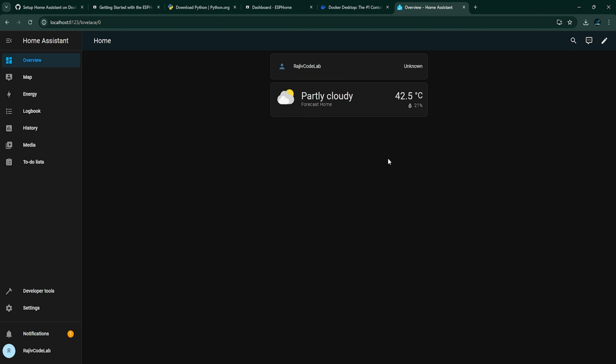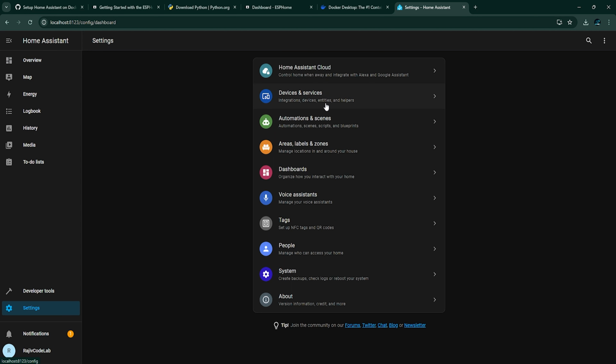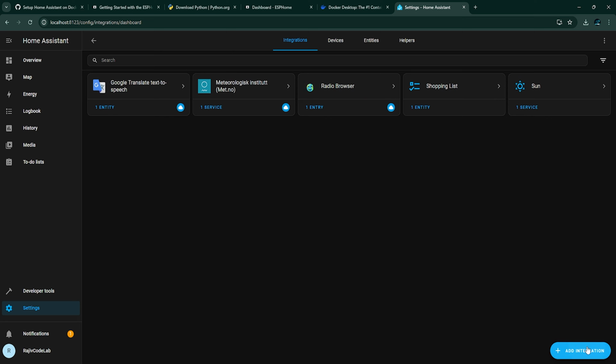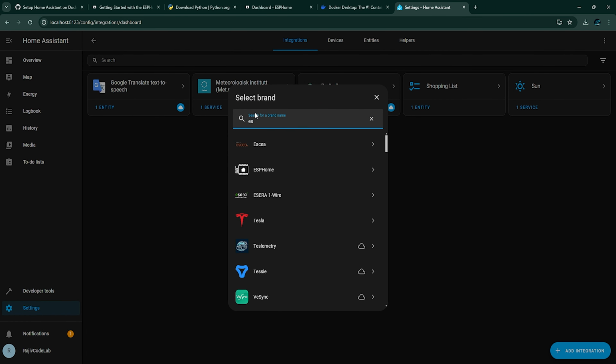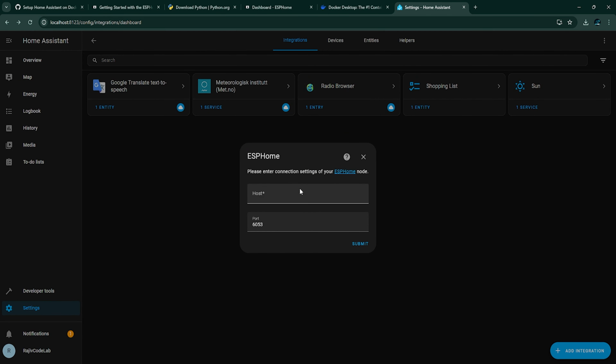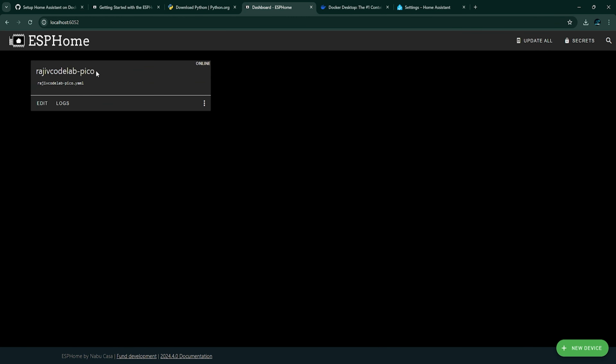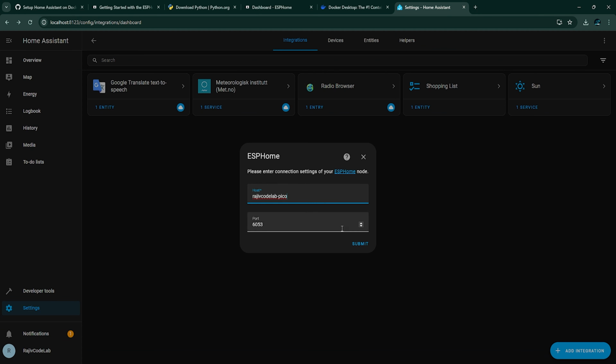So let's finish, and here we have, guys, come to settings, devices and services, add integration, search ESPHome. Here you need to provide your host name, right? The port has already been taken, so the host would be this. Let's provide the host and click submit, and it will ask for an encryption key.